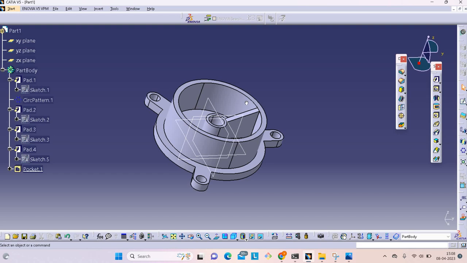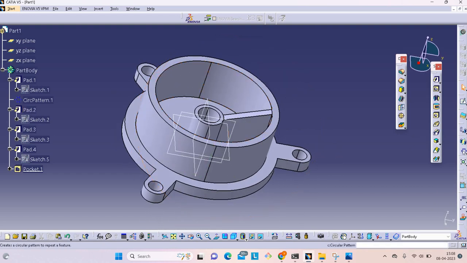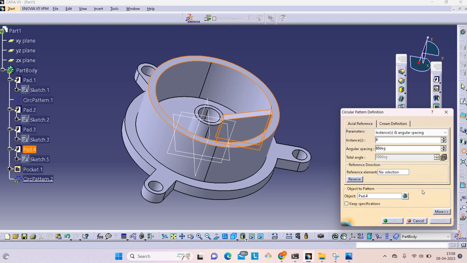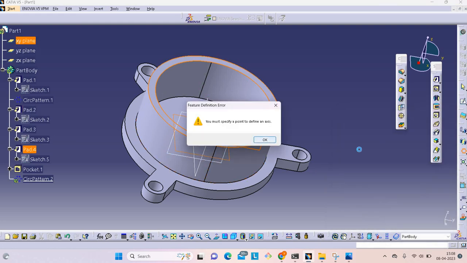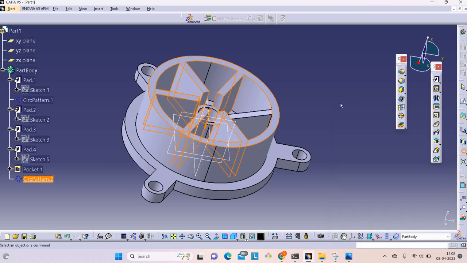Again then using circular pattern, click on circular pattern and here 6, select this object and give a reference element as the top plane and our portion is circulated.